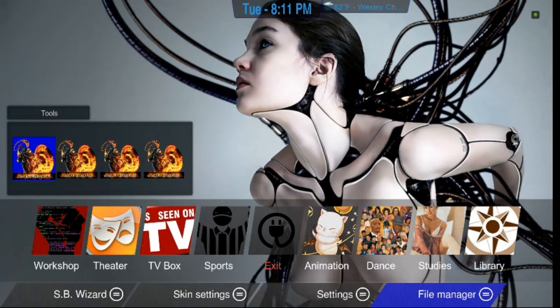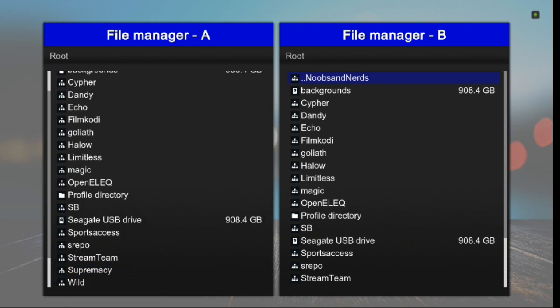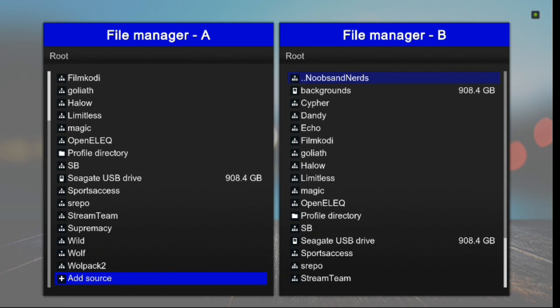Just click on File Manager. We'll go ahead and show you. And it's going to take you to your File Manager. All right. And then you just look for the add source. And I just passed it up. There it is right there, guys. So just click on that. And then you would do exactly what we did when we initially downloaded the build, okay, or added the source in there.